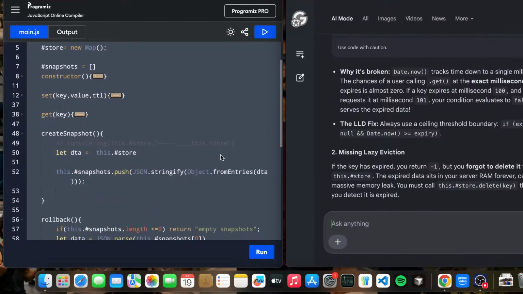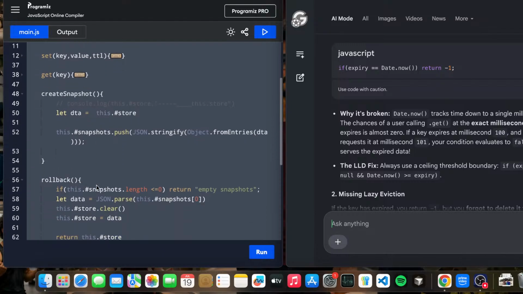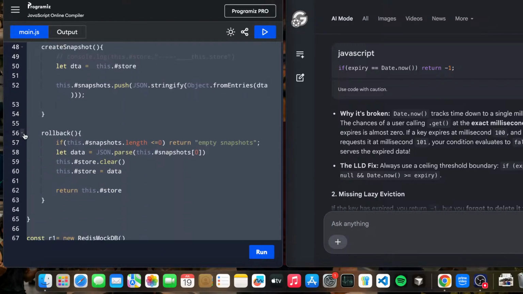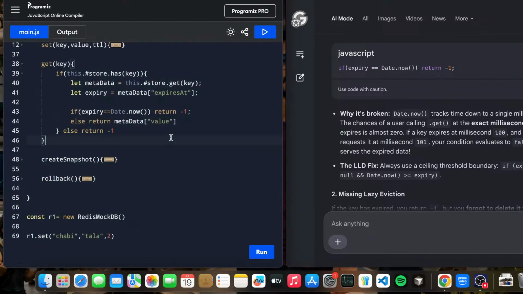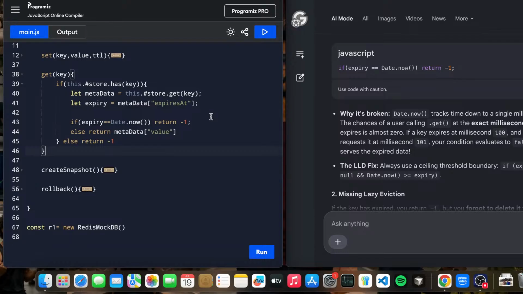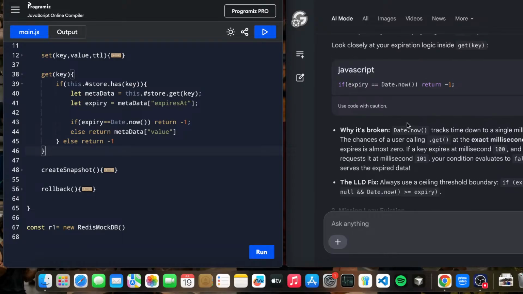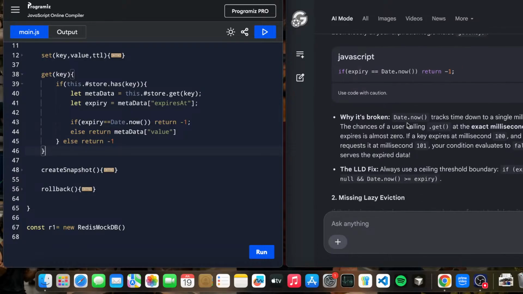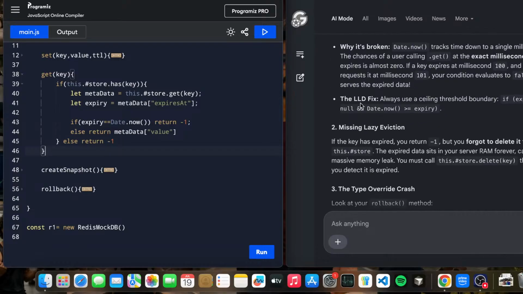Okay, so let's see how they are handling this. It's not about the rollback, it's about the get. Yeah, it's about the get. So this is a low level design, system design question. We have three critical bugs, but apart from that our object and our trie were good enough, but we have to improve that also. So this has certain bugs. We were not returning from here.